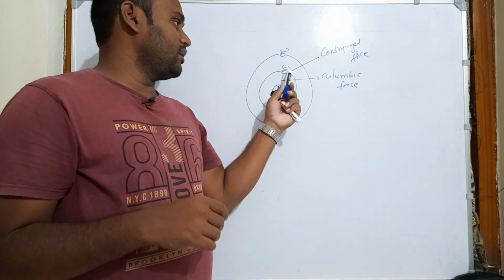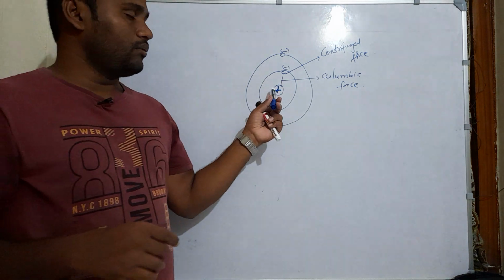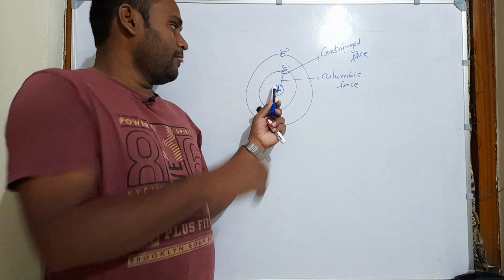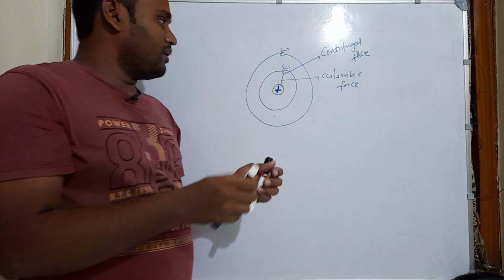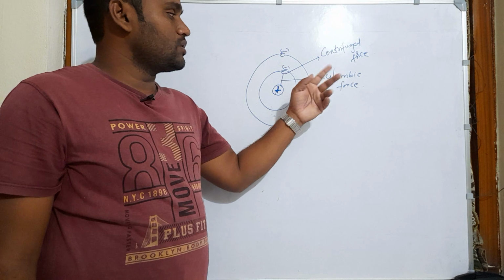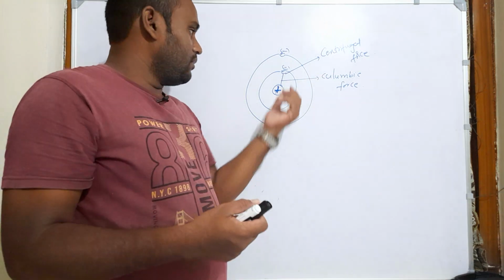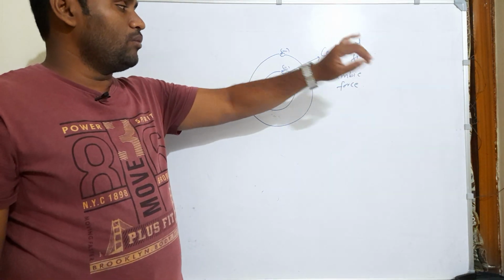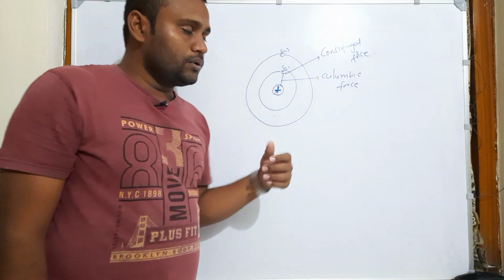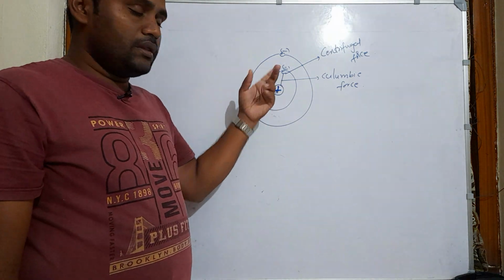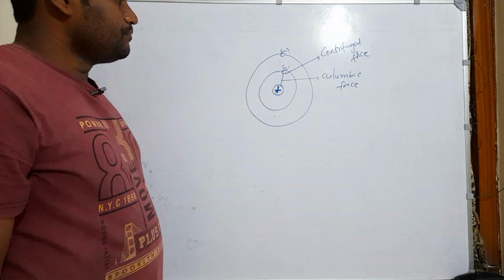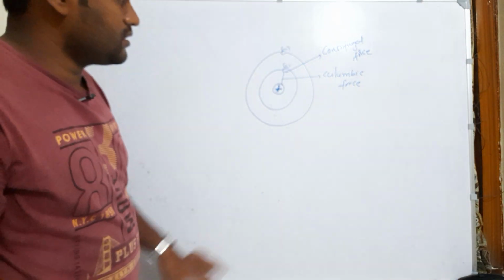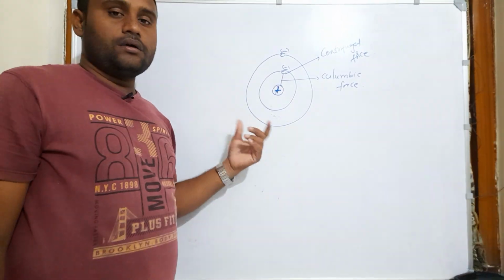Like that, when the electrons rotate around the nucleus, centrifugal forces are there. These centrifugal forces keep the electron away from the positive charge, whereas Coulombic forces bring the two particles close together. According to Rutherford, the centrifugal force and Coulombic force are equal. That's why the electron does not fall into the nucleus, and that's why it does not stay in a particular position, it continuously rotates. In this way he explained the stability of the atom.